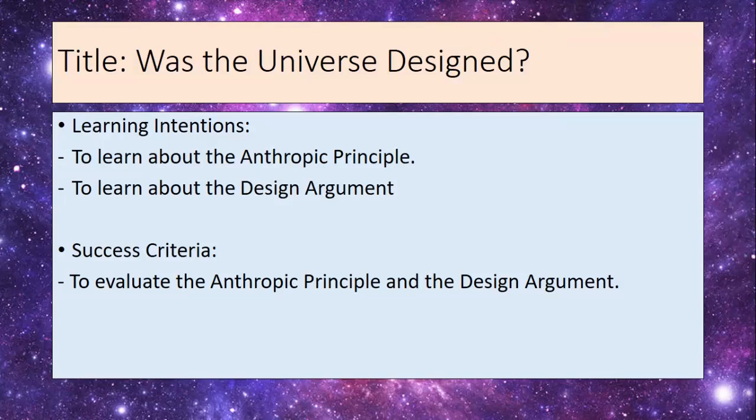This week, we're continuing our study of the unit called Life on Other Planets. Your title today is Was the Universe Designed? And your learning intentions are to learn about the anthropic principle and to learn about the design argument. So I'd like you to write those down. Your success criteria, which you don't have to write down, is to evaluate the anthropic principle and the design argument.